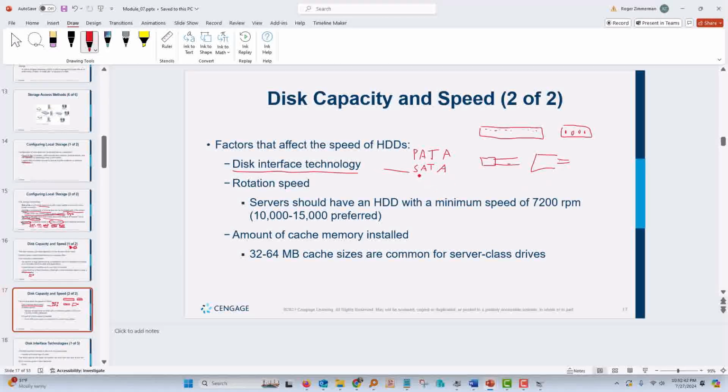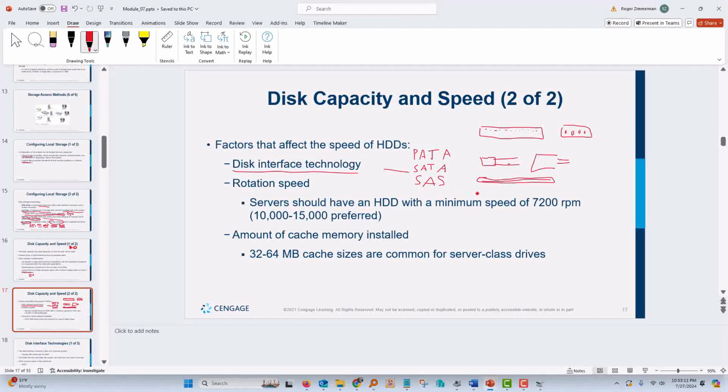There is another one called SAS, and you're not likely to see these on your home computer, but you are likely to see these on servers, where you can pop the disk drive out and then pop it back in. These kind of have a long thing like this on the back that just slides, a little card like that just slides into the back of the slot where the disk drive goes.